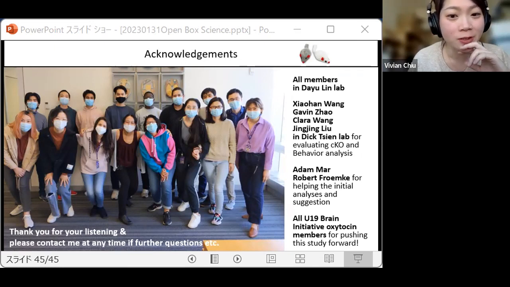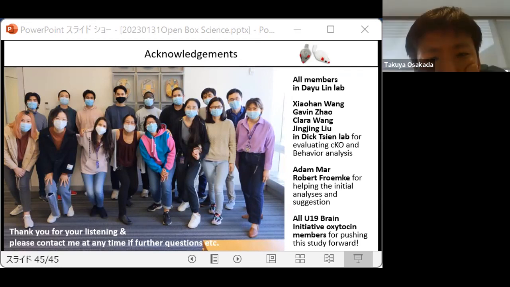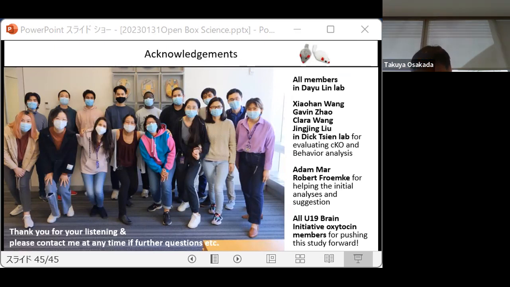Rosa wanted to know if the oxytocin neurons in the PVN also regulate this submissive avoidance behavior. Yeah, this is also a good point. From our ephys data, we want to say no, because the importance of PVN is not for this avoidance behavior, but potentially some clusters can be activated by defeat itself.